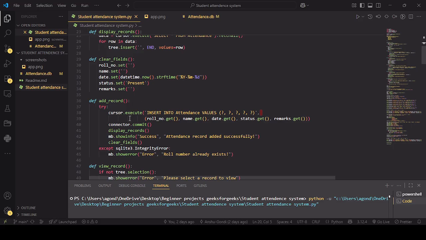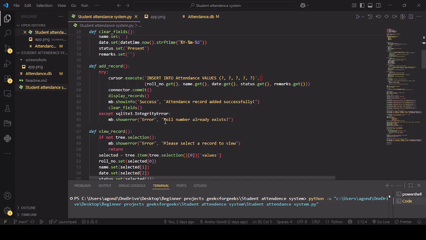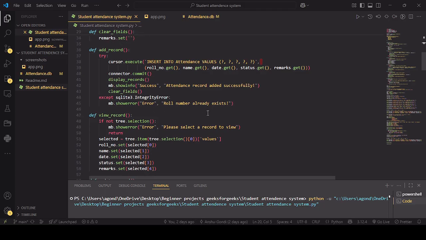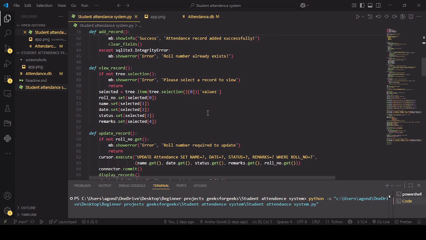Then we will commit it, and it will again display the records, and a success message will be shown: attendance record added successfully. Then it will clear the fields, and if an integrity error comes, it will show that the roll number already exists, like when we have accidentally added a previous roll number again.